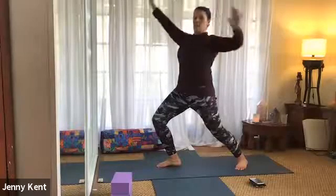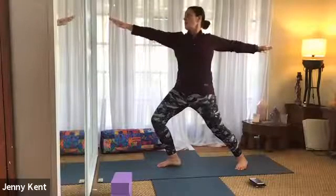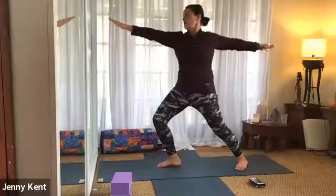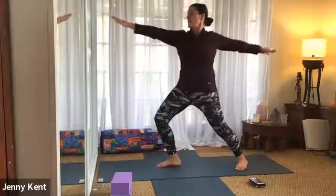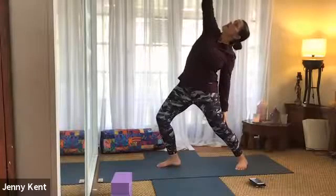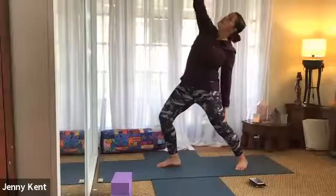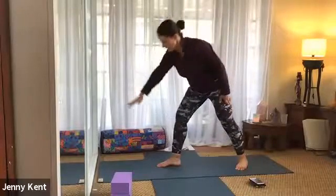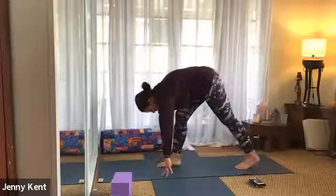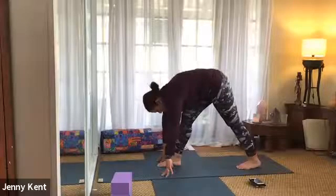And then taking your arms back into a warrior two position with your gaze on the front fingers on the right arm. And then we're going to take the arm up towards the sky and bring the left arm down towards the back of your left knee. And then bringing both hands all the way down to the mat to frame that front foot and turning the left foot so it's facing forward.